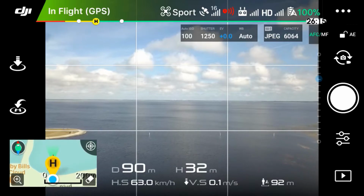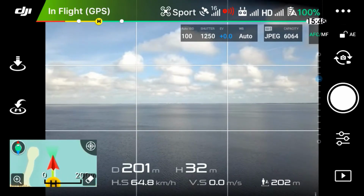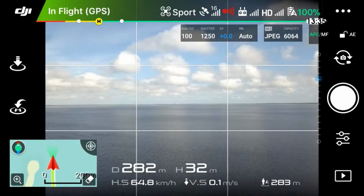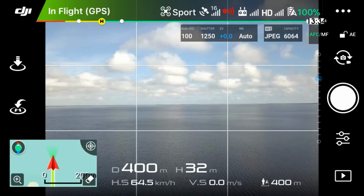You can already see it's a lot faster right now. So we're over 60 kilometers per hour. That's pretty cool. Damn, that thing is flying through the air. That's pretty impressive, actually. Just to watch the thing go like a freaking rocket. Anyway, I'll shut up. Let's go on.